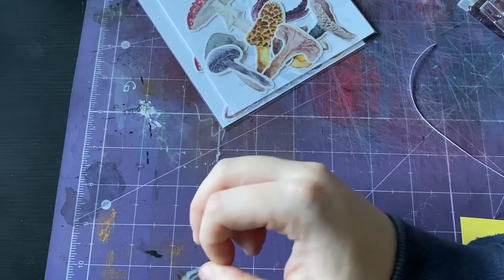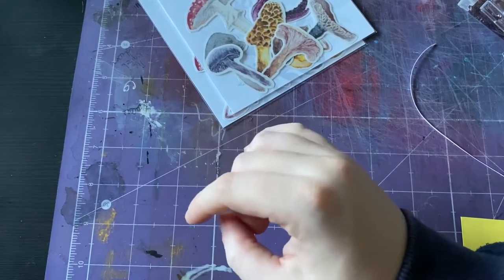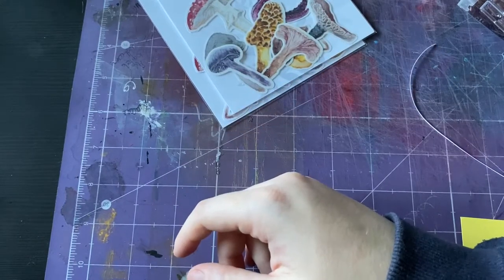So I think I need to do a little bit of beading now. I think that is probably for the best. I'm going to make some small spiders, I think, so you'll probably just see me working on those until I have to go for my dinner.